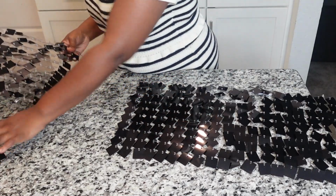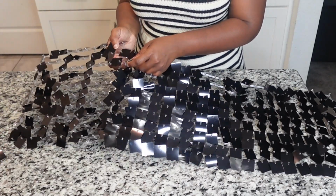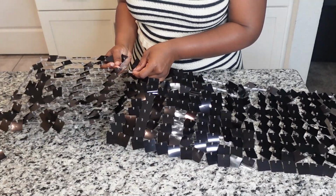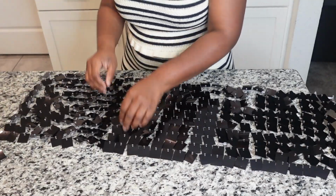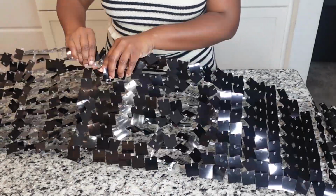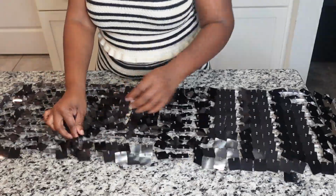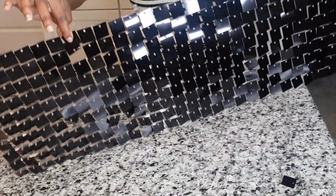Now you're just going to repeat the same steps until you get the size and the length that you want. All you're doing is literally just connecting them together, connect, connect. So now all of them are connected, and this is how you have your first layer of shimmer wall put together, and it will look something like this.